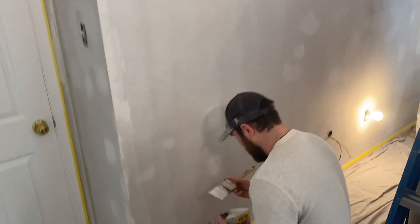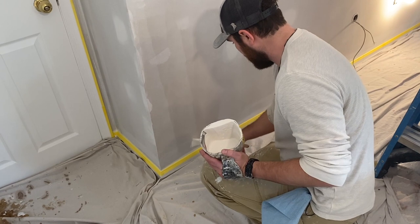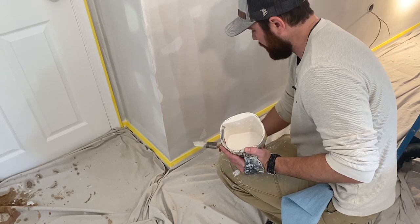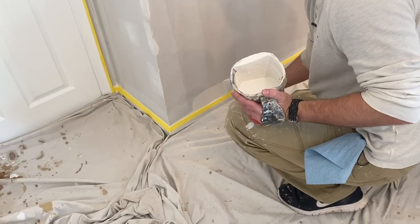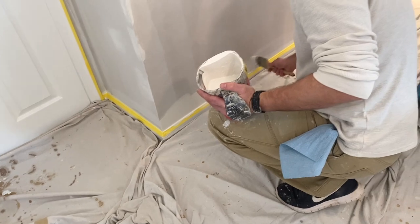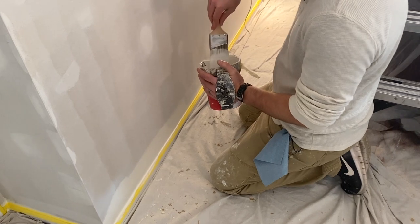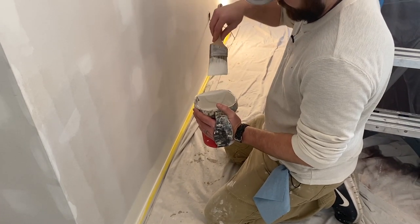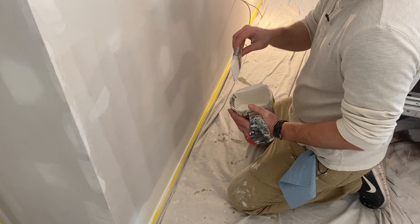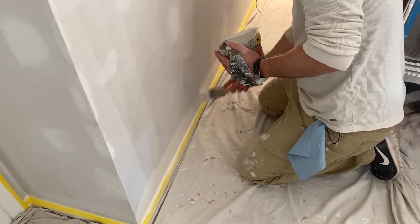Now I'll do the bottom. It's a good idea to double-check the tape and make sure it's nicely sealed. When you cut in the bottom, don't start a freshly loaded brush right on the tape line — start a little bit above it and work it down. Get right on that tape; it's doing its job and you should have a nice clean line. Every time I'm dipping my brush but not too deep, then wiping it off the edge of the edging container so I don't have too much paint on it.